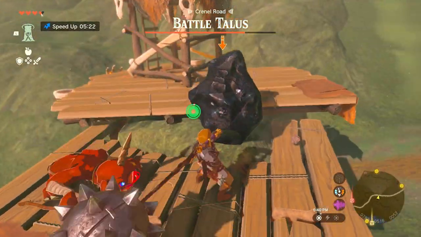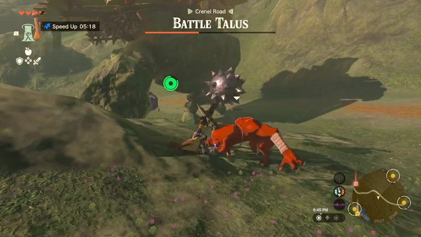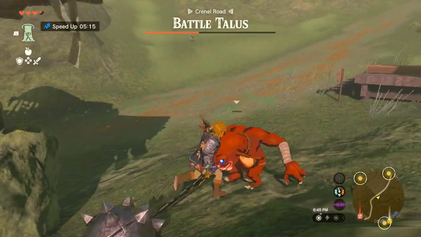Oh, don't knock me off. Hold on. I just gotta spin. Spin to win. Don't knock me off. Don't do it, Battle Talus. It did it. Oh, hi. Good to see you again, bro. Ew, get your face out of my face.